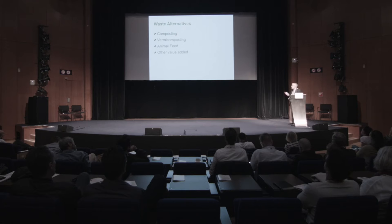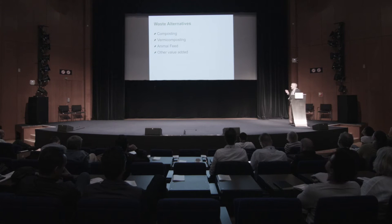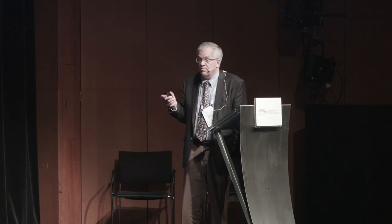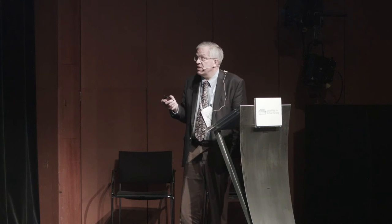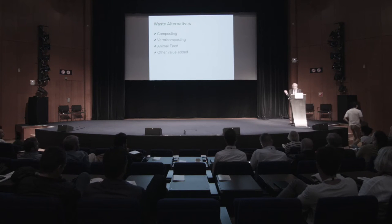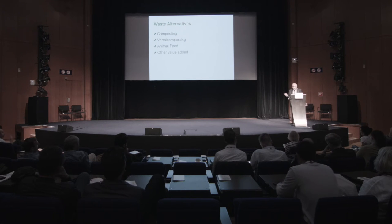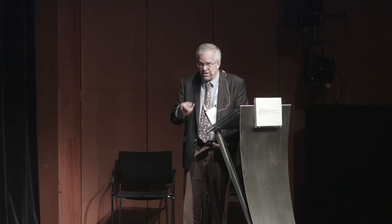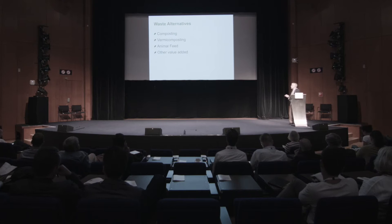So some of the alternatives that have been explored are composting, vermicomposting, which is somewhat different, and animal feed. There's animal feed in the wet sense, the immediate sense, but there's also ways to convert that waste into animal feed. Doggy biscuits is one thing that comes to mind that someone is doing with the waste. And then there are many other value added products. At the current time, we're using vermicomposting. What's nice about this in the sense of the circular economy is it has set up another business for a couple of individuals. They then create an added value product from our waste stream, and that added value product is the worms that they produce and the worm castings, and eventually all of that goes back into the circular setup.